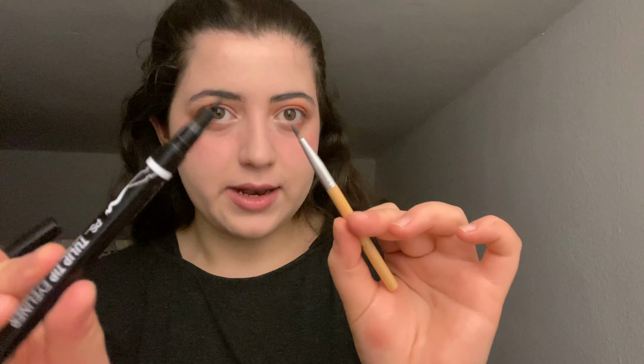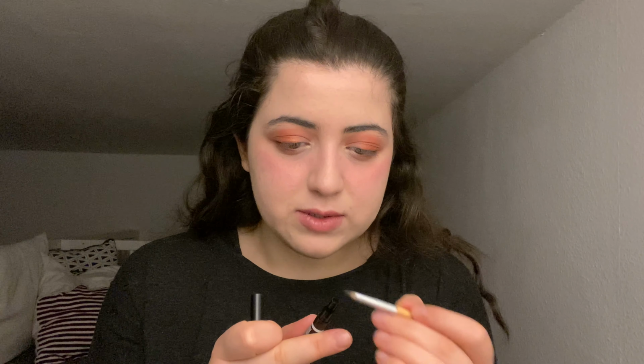I feel like I did a mediocre job, as I said. I'm not unhappy with it. To do this, this is my eyeliner, and I can use it like this, but I do a pretty bad job if I do that. So I always use a brush.